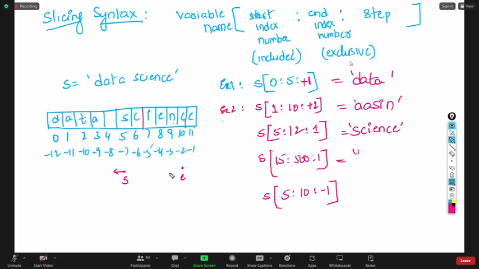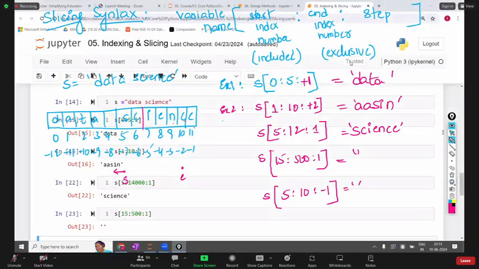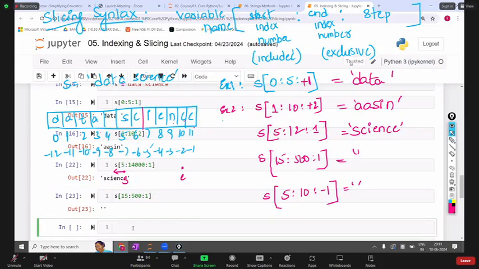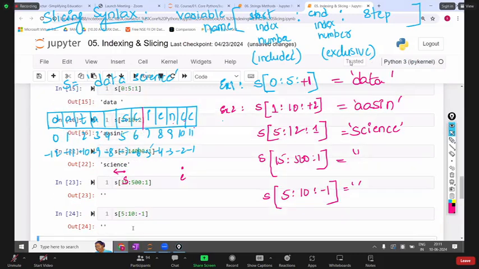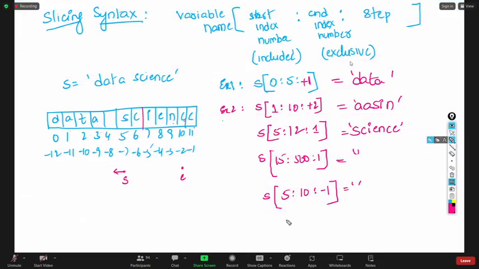In this direction from S to E, is that possible? No. What is the output? Empty. In that, nothing is there. Whatever way you are asking, nothing is there in that. So if that is not possible, empty is the answer. Starting number is 5, last number 10, negative direction. It is not possible. Is the point clear? Let's try with the next example.